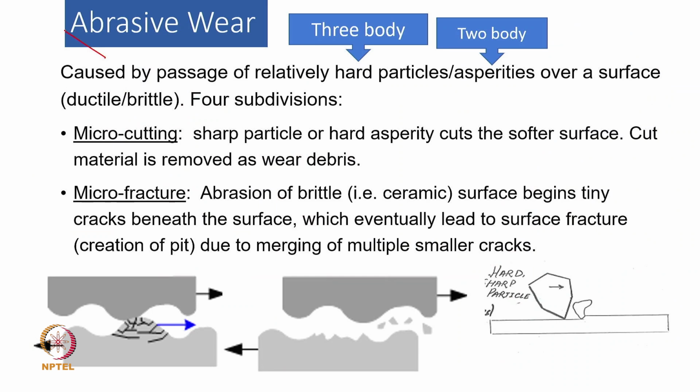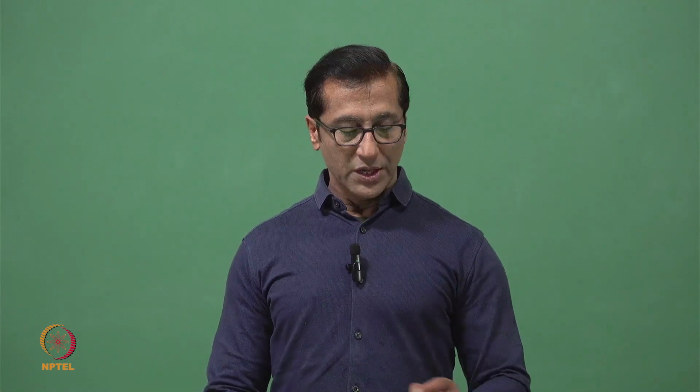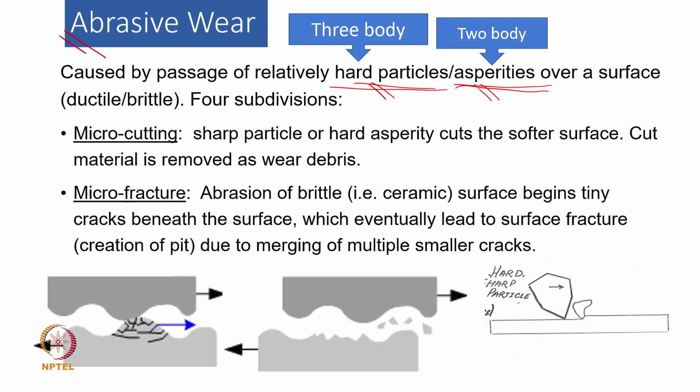Now another one is abrasive wear. As I said, for abrasive wear, whether it's three body abrasion or two body abrasion, there is a need to think about that also. We see that two body abrasion happens because of asperities, and three body abrasion happens because a third particle comes at the interface. And many times we say an adhesive particle finally will turn out to be a wear debris. And wear debris, if it gets trapped into the interface, will act as third body abrasion, while in two body abrasion, asperities will be there.